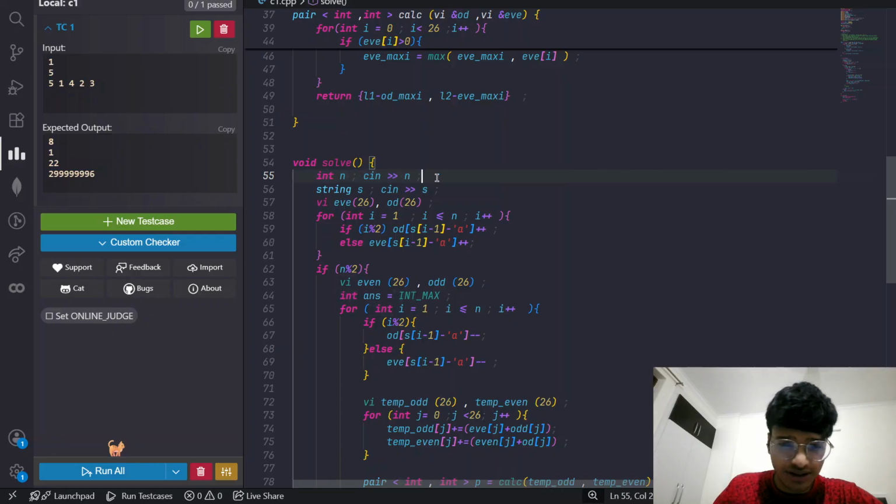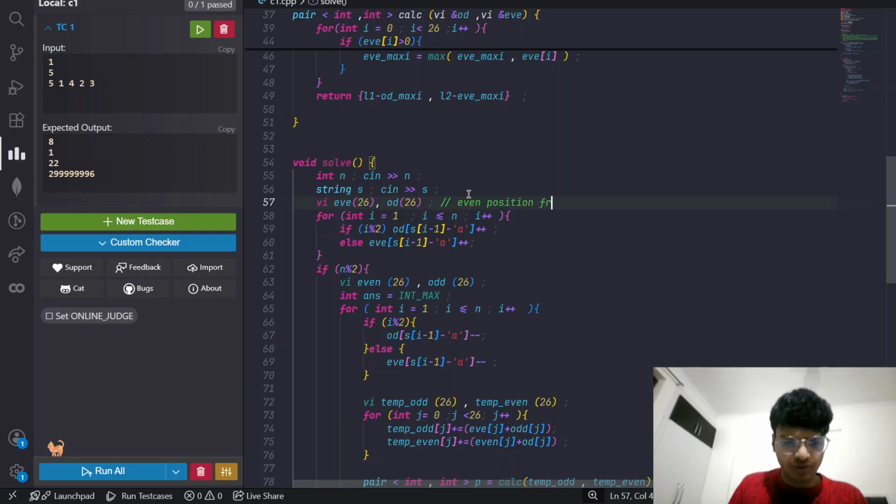So first we choose an N, and then the string S, we just input it, and then a vector for even positions, character frequency, and an odd vector frequency, each a 26-length vector.